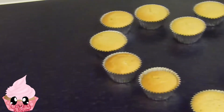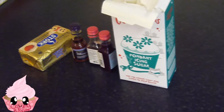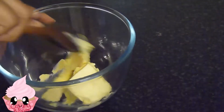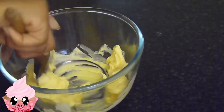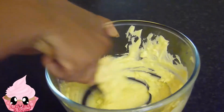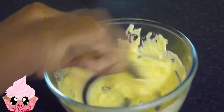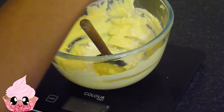Leave your cupcakes to completely cool, and while they're cooling we can make the frosting. You're going to need some butter, vanilla, food coloring, and icing sugar — trust me, this is not a lot of ingredients. Add your softened unsalted butter into your mixing bowl; use a bigger bowl than I did to avoid the struggle I was having. Mix the softened butter until it's nice and creamy, a little bit lighter in color, and really fluffy.